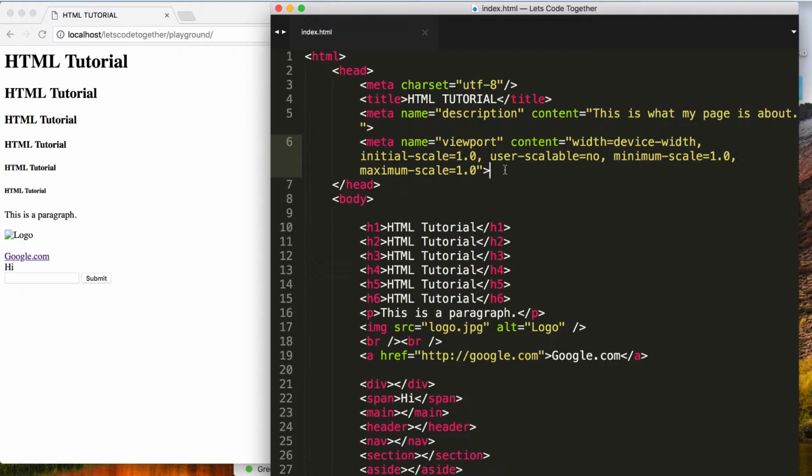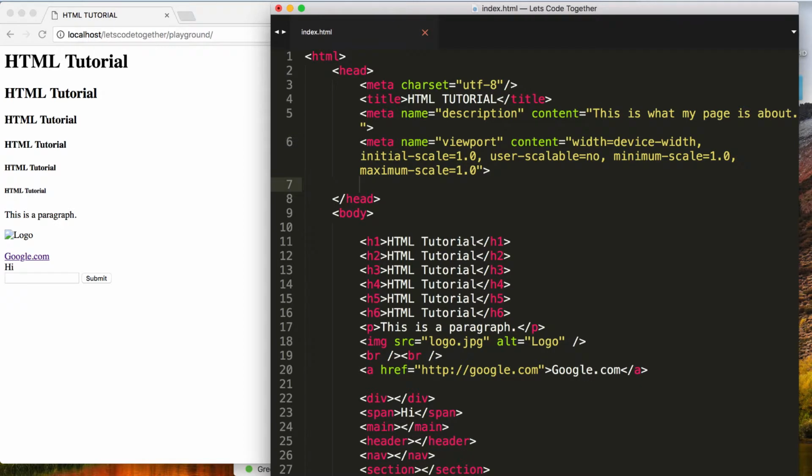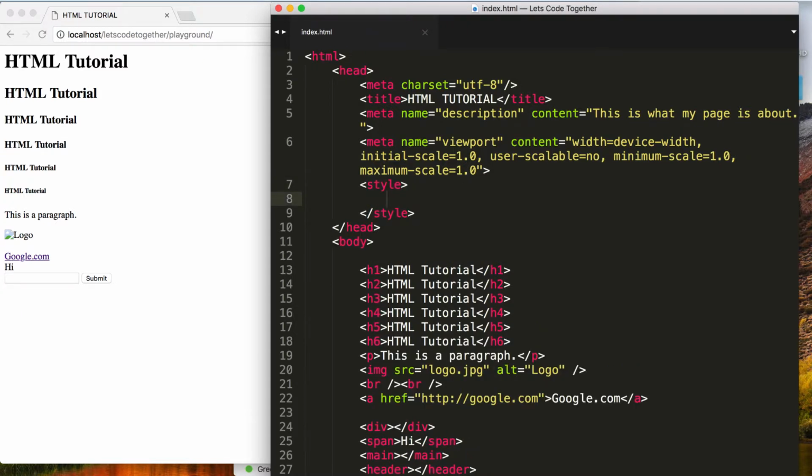The next thing is that the head tag is where you're going to put Google Analytics code usually, or Facebook pixel code, things like that. There'll be certain scripts and style sheets. The other important tag is style. This is where you put CSS. However, we will not be using that because most people will not be using that. You'll be putting your style in a separate style sheet, and you'll be importing that sheet into the HTML page so it knows the styles.